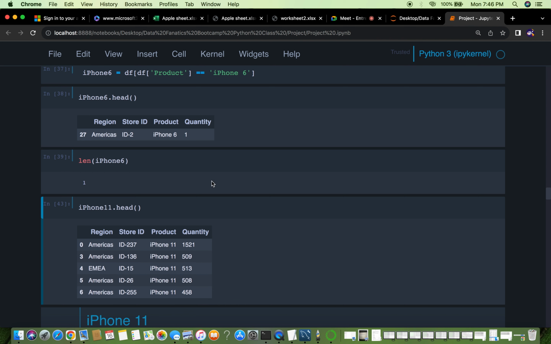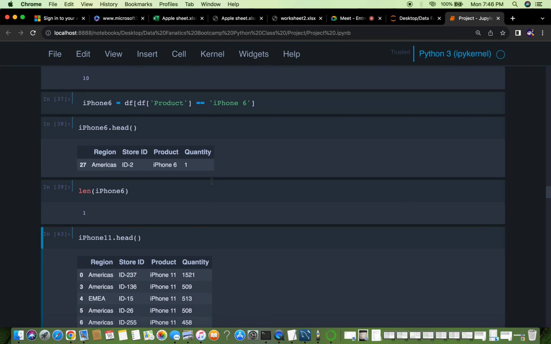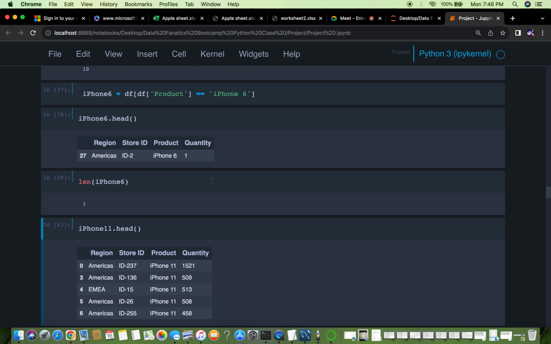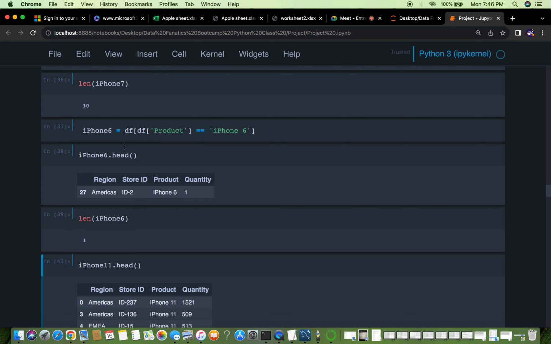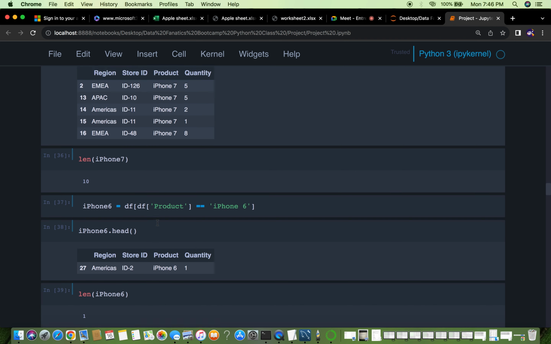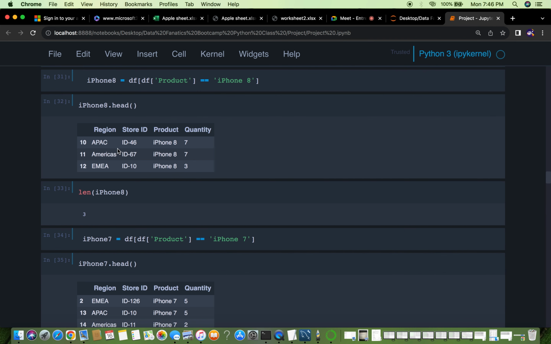So you will see that this problem, I'm just trying to break it down. Once you really understand it, I believe it's not difficult, but if you did not understand it, it will be kind of hard. So now I've been able to assemble this thing bit by bit, representing iPhone 6 in a table, iPhone 7 in a table, iPhone 8 in a table.